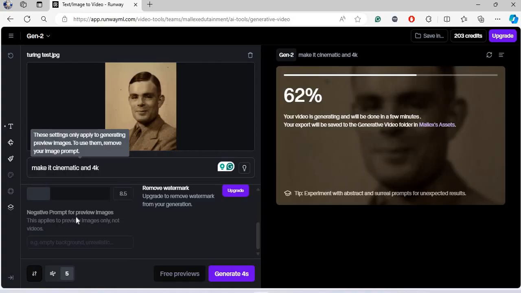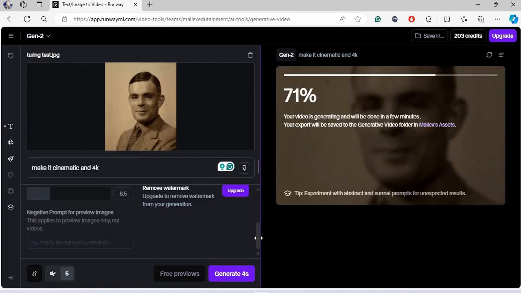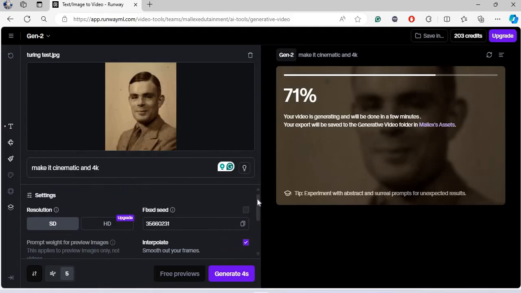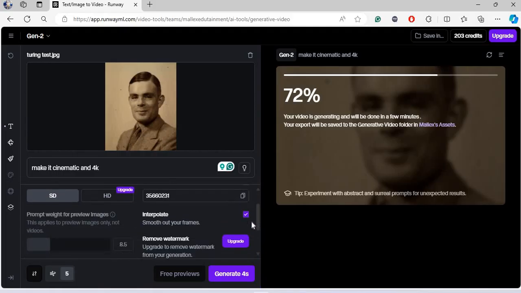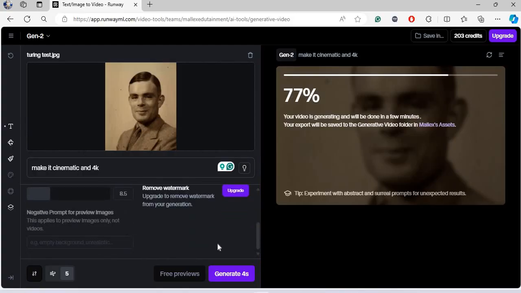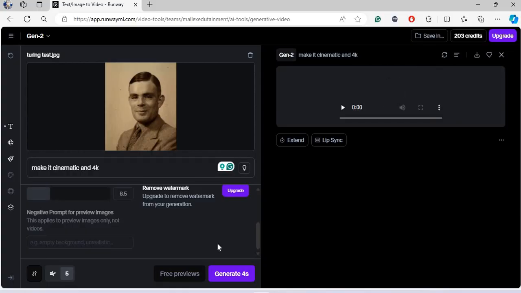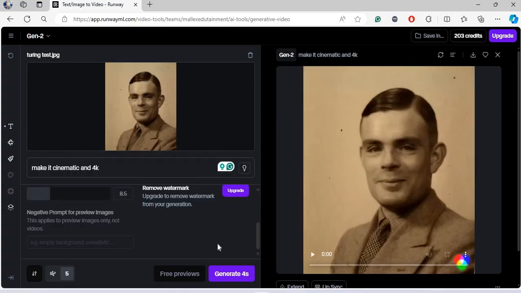So what is a negative prompt? As I explained yesterday, it is something that you don't want to appear in your image. For example, when you type in Alan Turing cinematic 4K, something like that, what you don't want is fuzzy, hazy, multiple hands, limbs, faces, distorted images and all of that. That would be considered a negative prompt. If you have taken any of my in-depth prompt engineering courses, not trying to self-promote, just giving you an example, you will see I have named different kinds of prompts. It's like 0-shot prompting, 1-shot prompting, detailed prompting, and you have Socratic prompting, negative prompting, and a bunch of other stuff.